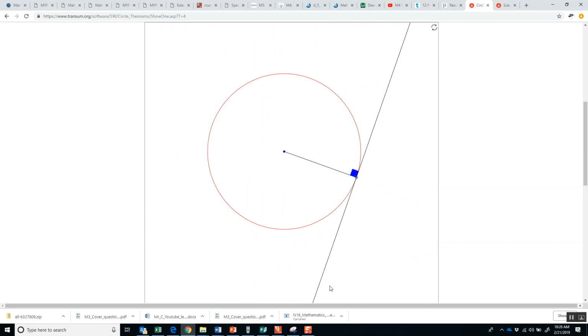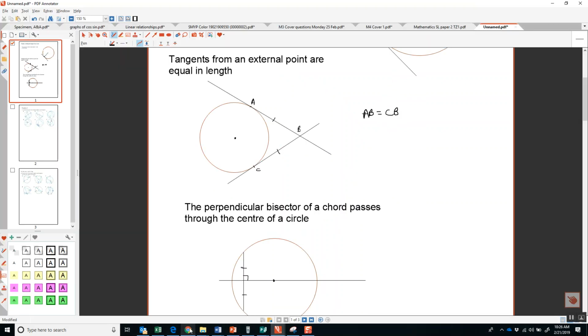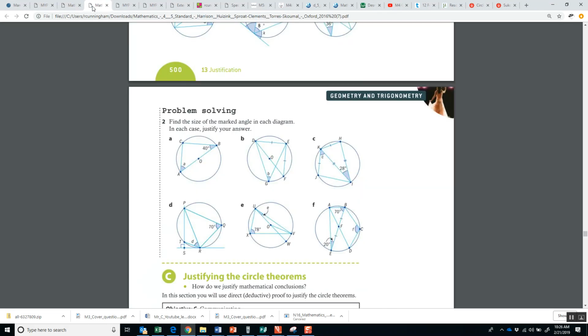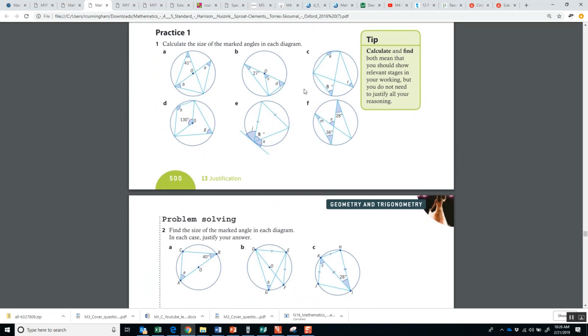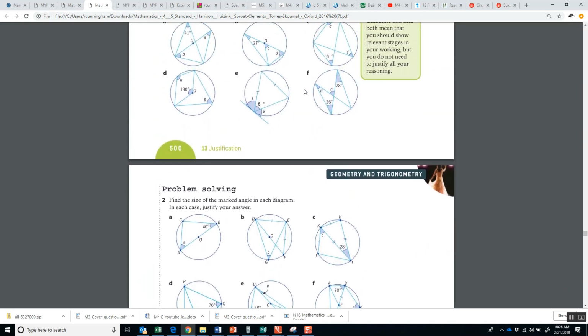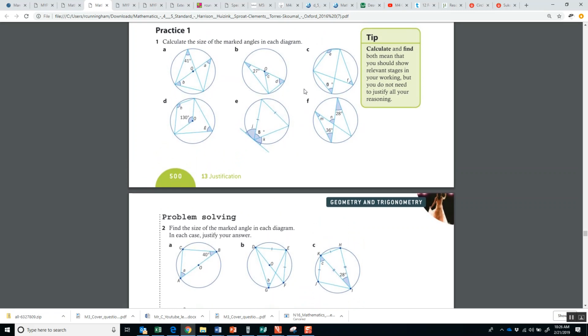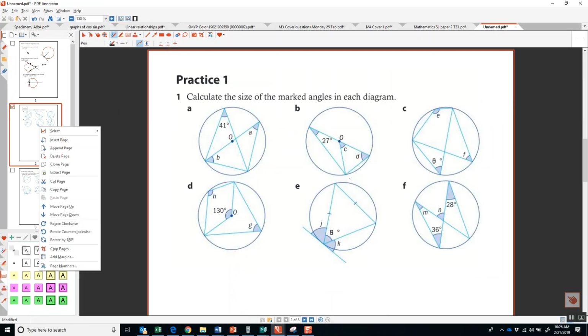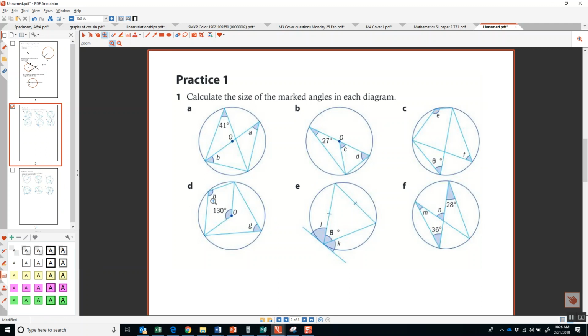Okay? Right. We're going to have a go at these following questions. Now these are on page 500 and page 501 of the standard textbook. But I've also put them up here for you to have a look at, and we can also look at any that you need to. So I recommend doing a sketch of these each time, and if you want me to go over any in class, we can do that. Just be careful with D here in particular, okay?